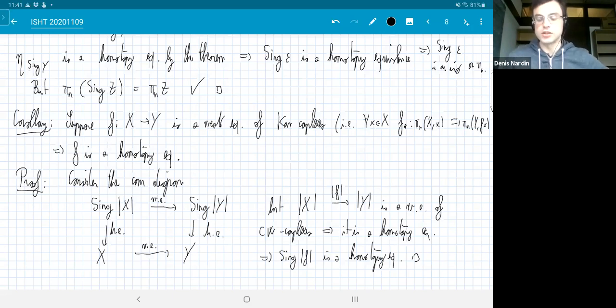And I'm slightly cheating also in not showing you that sing turns homotopy equivalences into homotopy equivalences, but that follows in fact from the fact that geometricalization commutes with products somehow, which we did. So I don't feel I'm cheating too much. Okay, I think I'm going to stop here. Other questions?